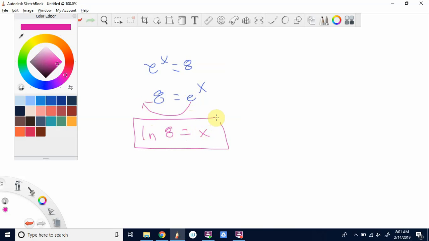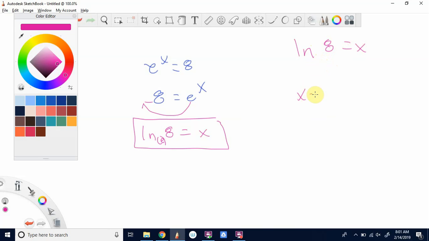Now, they don't really tell you this in the book, but because I have the ln, that represents natural log instead of just regular log, and it implies a base of e. So you never have to write this e. That would be redundant. You would just write this as the natural log of 8 equals x, and it's implied your base is e. Make sure you know this, it's not in the text.